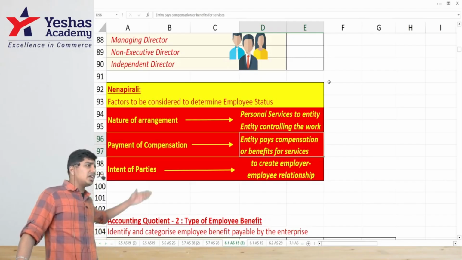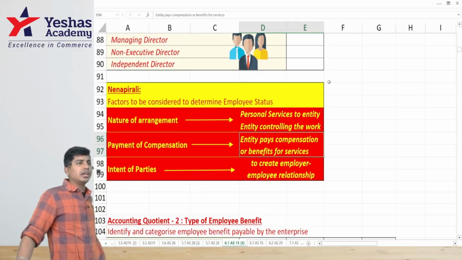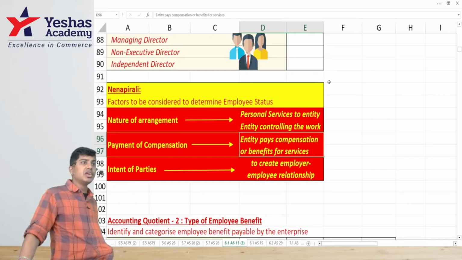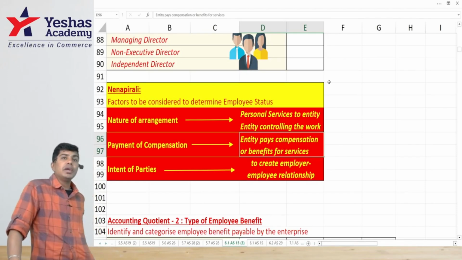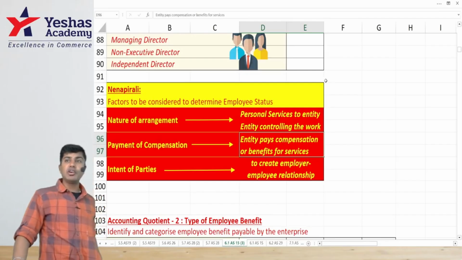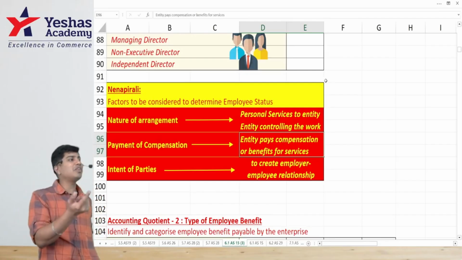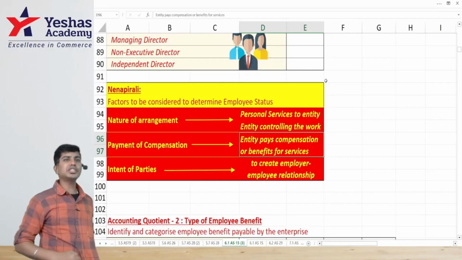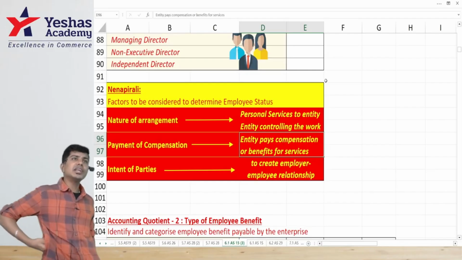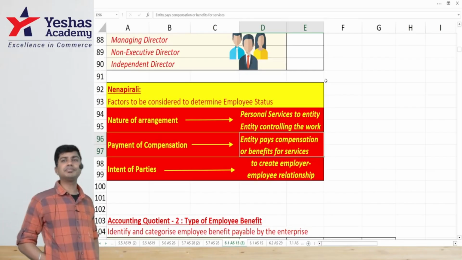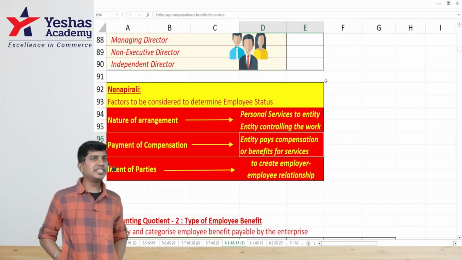They'll say you can stay in our quarters free without paying rent. We'll give you cab facility, free breakfast, pick up and drop facility, free holiday. All of that is also employee benefits only. It need not be just cash. We'll give you healthcare insurance. That healthcare insurance is part of your CTC. They say CTC 12 lakh.